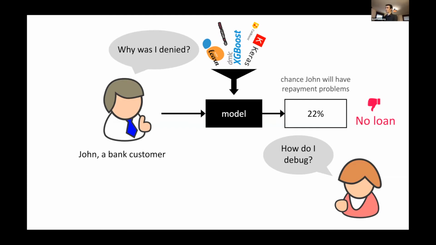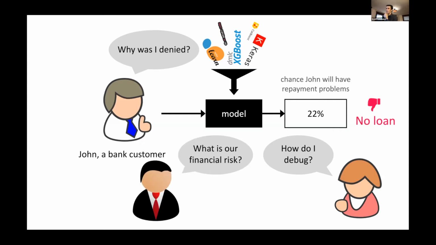The customer, of course, is also interested. They're less interested in potentially debugging the model. They're more interested in understanding why they were denied, because this is an impactful decision for their life. And there's important reasons they need to know why that happened, if they need to change something, or maybe even in this case, the model might need to change something. And of course, there are many other stakeholders here as well, not the least of which are managers in a bank who are very curious, not just curious, but legally liable and need to understand the financial risk of models when they put them into deployment, right? And of course, fairness and a bunch of other questions come up. And all of these depend on some level of transparency.